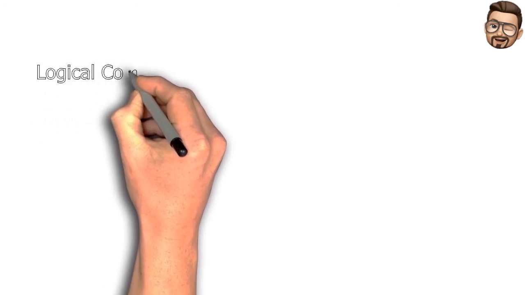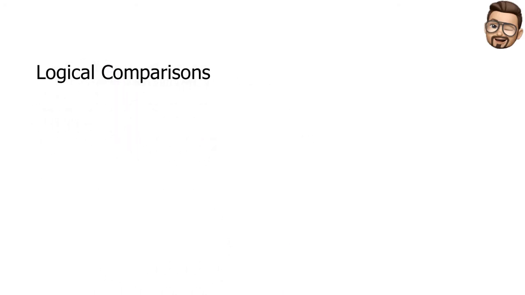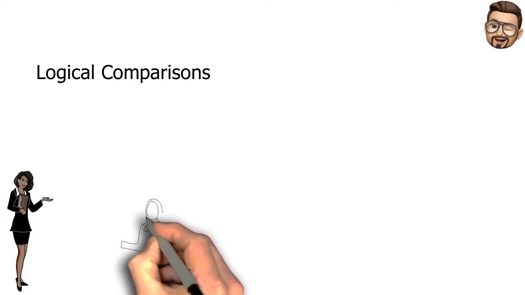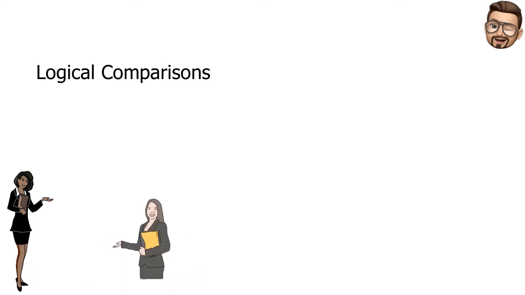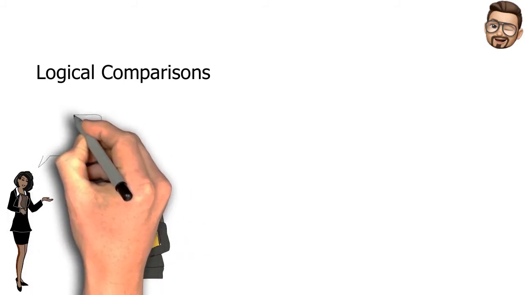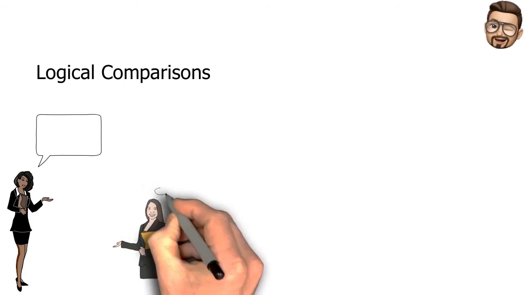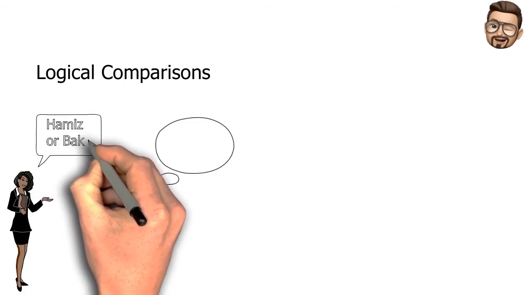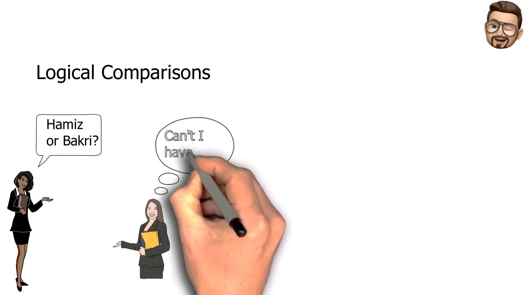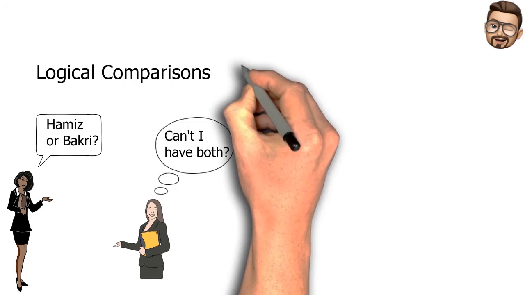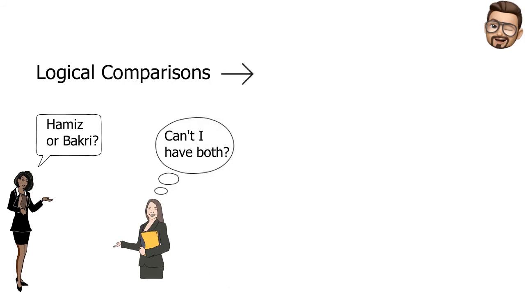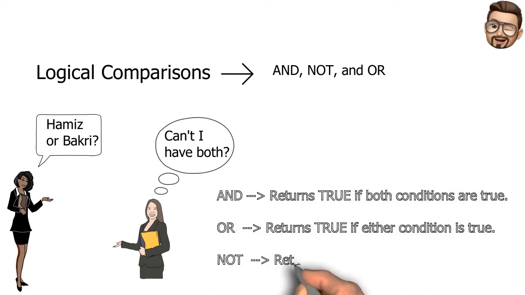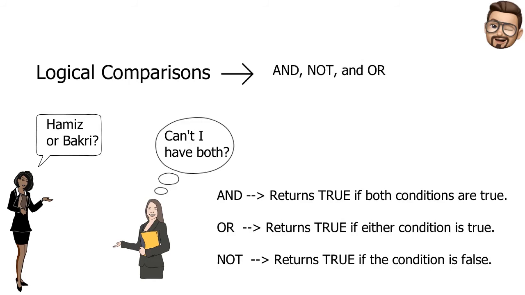In SQL, it is often desirable to be able to restrict the rows returned by a query based on two or more conditions. As the manager of a fast food business, you may need to know the names of your staff who are either cooks or order takers. You don't need or want the entire staff list, you just want a subset of it. Conditional operators such as AND, NOT and OR make these types of requests easy to do. A logical operator combines the result of two or more conditions to produce a single result. A result is returned only if the overall result of the condition is true.